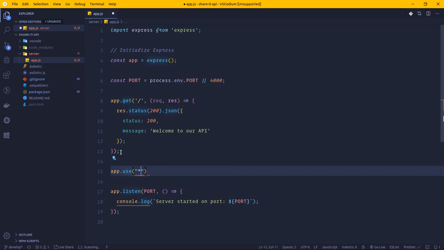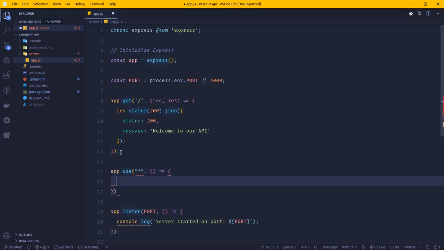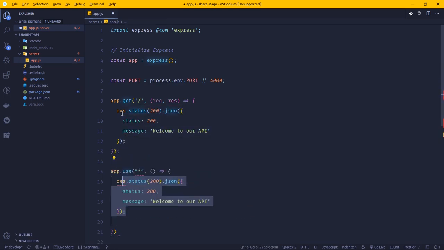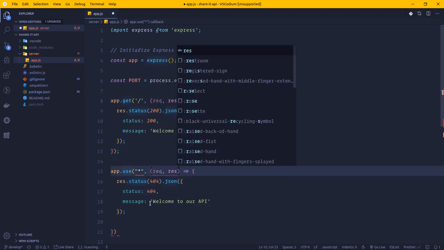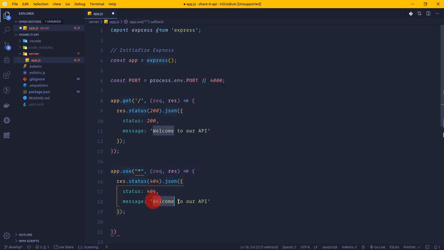Even on backend and on front end, I love doing this. So all I'm going to do now is duplicate this first, then move this down here. This is 404, because zero doesn't exist. 404 is not found. It takes in request and response also. So this is routes not found.